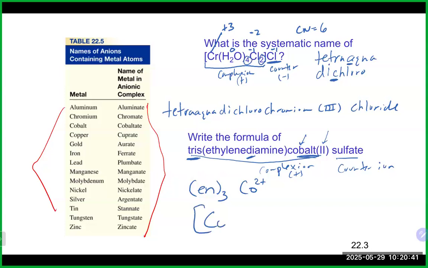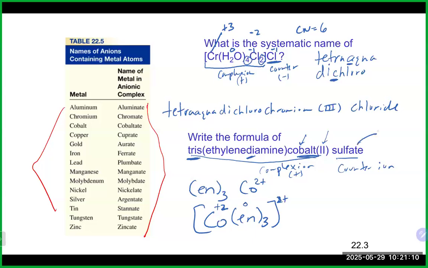So we could build that. Our complex ion would be cobalt. We have an en here with a 3. We do want to figure out the charge here. So this guy is 0, and the cobalt is +3, which means the complex ion part actually has a +3 charge. And I'm sorry, that's actually +2. Bad there. +2 charge. So the complex ion actually has a +2 charge.